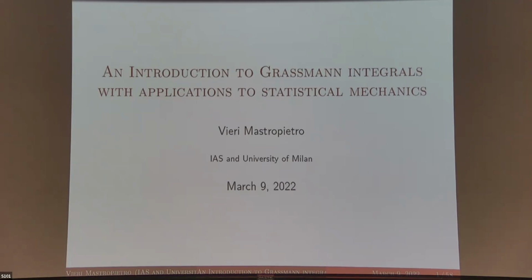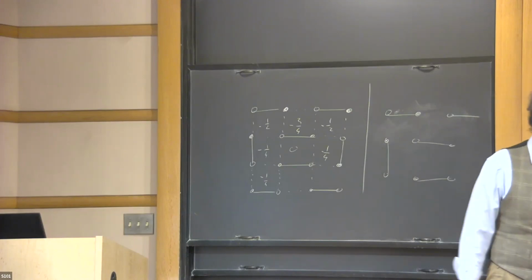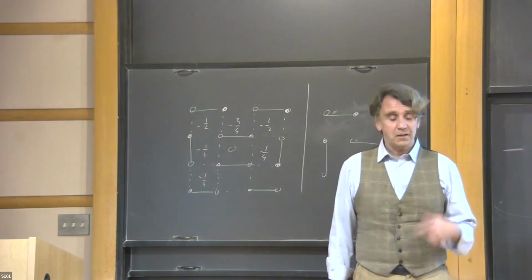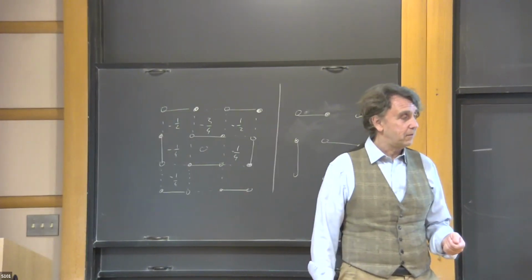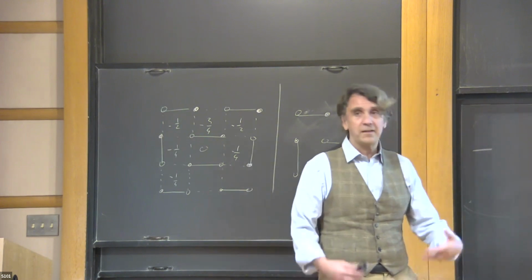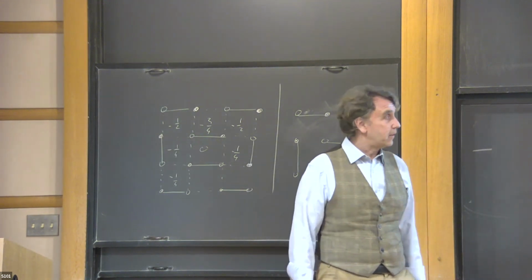I think the first who wrote it in terms of Grassmann integrals is Hurst, H-U-R-S-T, in the 60s, in the Journal of Chemical Physics. He wrote this Grassmann integral for the Ising solution. Then these free fermions are also found by the transfer matrix approach of Lieb, Schultz and Mattis. But Hurst was using directly the Grassmann integrals.